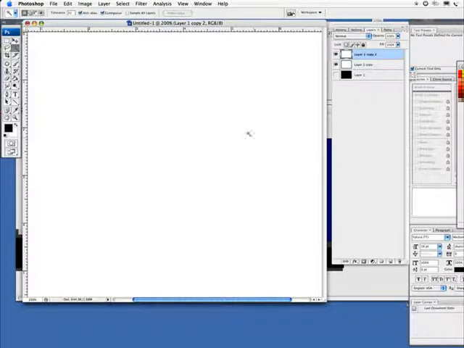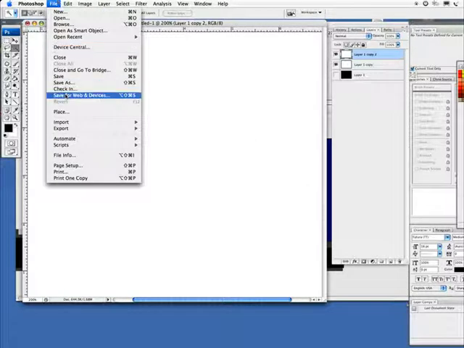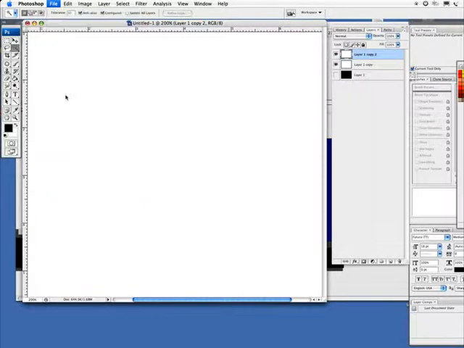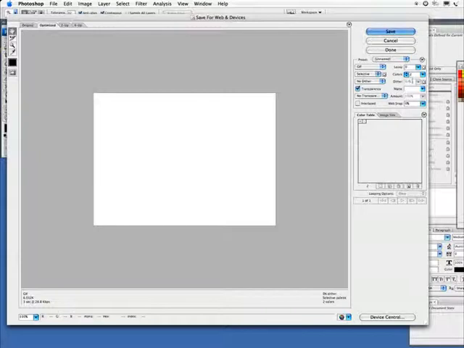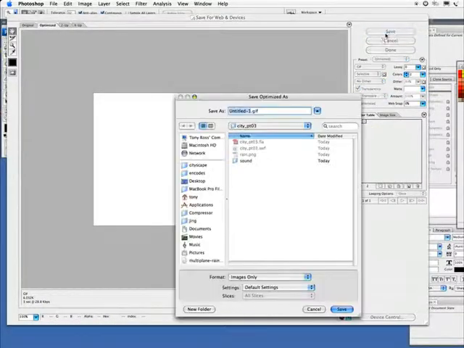And next I want to do File, Save for Web and Devices again. This time I'm going to save this out as a GIF. Now this is going to be a much harsher looking rain. This is kind of almost like a graphic novel, hard black and white type rain. So I'm going to set this just to 2 colors, no dithering, definitely have transparency, so it's just got white and transparent. So let's save, and this is going to be rain.gif.